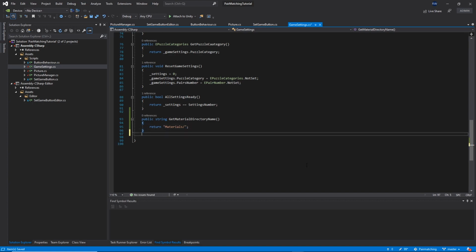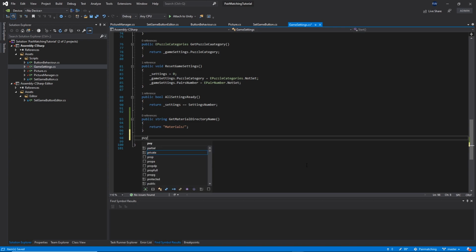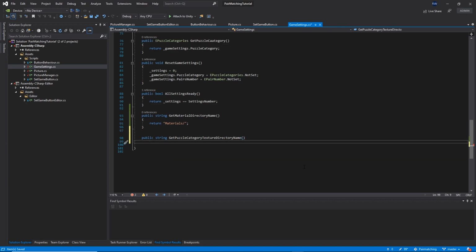Okay, and then another thing we need is public string GetPuzzleCategoryTextureDirectoryName. It's a long name, but I think it's nicely describing what we want to do.